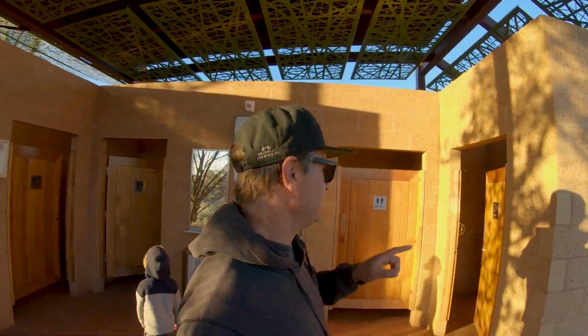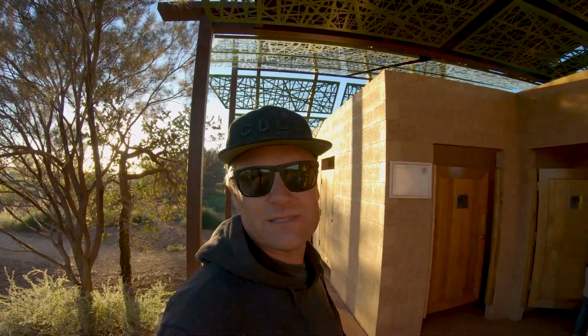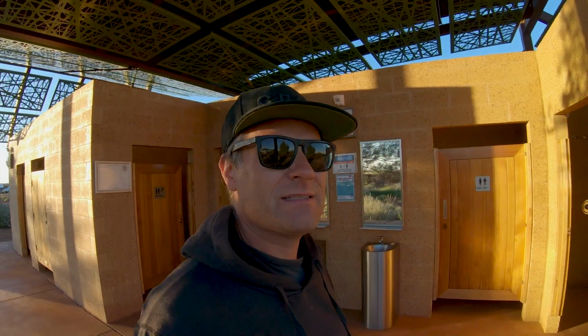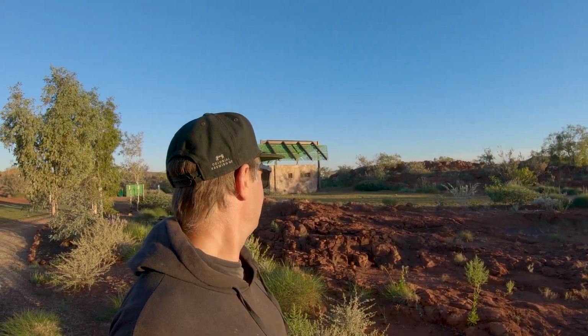And then you've got the toilet blocks, which are absolutely brand new. You've got one, two, three showers and then toilets as well. So yeah, it's a bit of a gem, I must say, this place. And the way that they've decked it out, the use of the stones and the colour and the lighting, it's pretty good. Big tick.